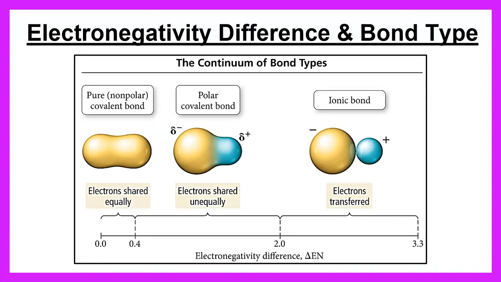I love this picture because I like how they show here purely covalent. All the electron density is shared equally. Compared to over here, the left side is hogging the electrons, isn't it? It's more electronegative and it's drawing the electrons this direction. It results in a slight negative charge and a slight positive charge, partial negative, partial positive. And if it keeps going, then this one on the left completely took the electron and now it's ionic.